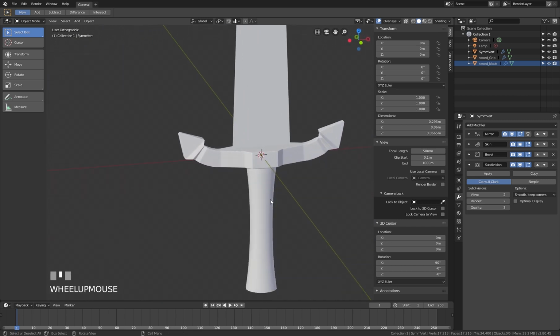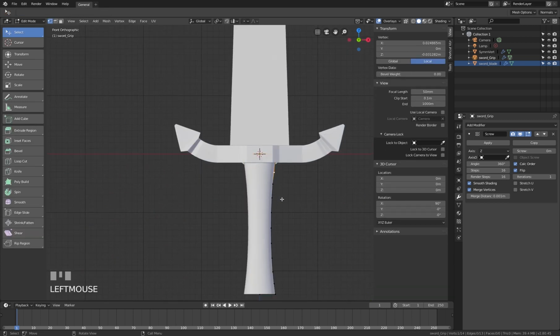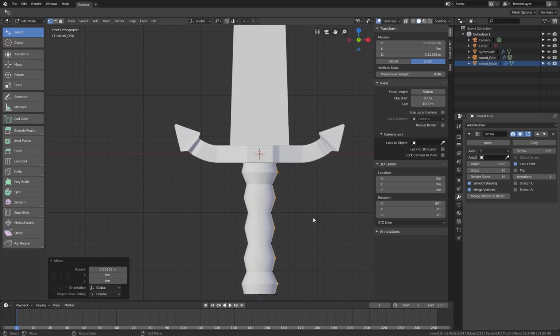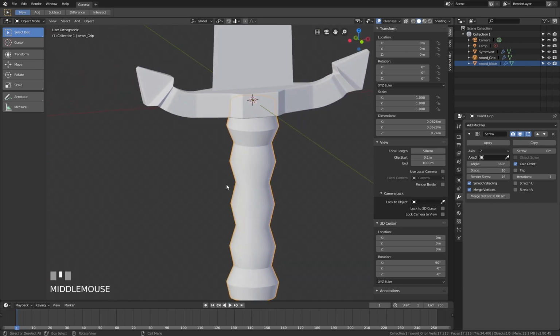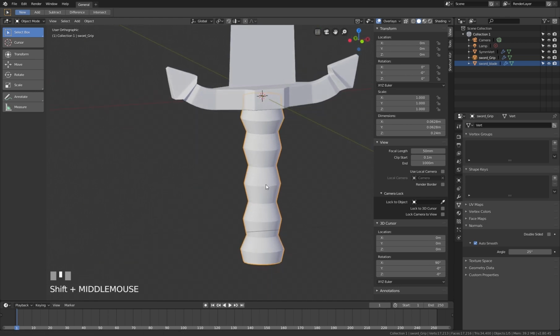So the next is we go back to the grip and make some interesting things. I will select every second vertex and move it a bit to the outside and flip the order again. So we see it looks now like this, and we see too the shading is not really good. The reason is it's too big. So I say 20. Let's say 25, and now it's okay. Okay, this is our shading.